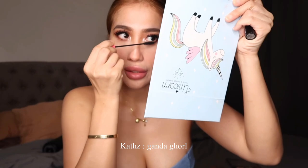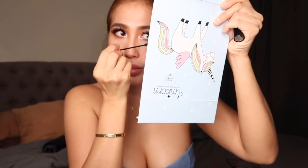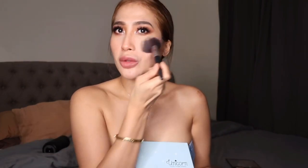Ganda, girl. Ang ganda mo, girl. Diba? Basta alam mo lang yung kulay na bagay sa'yo, okay na yun. Iba kasi pinipilit na, oh, kailangan ganito yung kulay ko, pero hindi naman bagay sa'yo. So, it's still gonna be the same, you know? So, kung ano lang yung feeling mo na okay sa skin tone mo, and kung feeling mo na maganda ka doon sa kulay, yun ang gamitin mo. Kahit na cheap pa yan or whatever it is, if it's para sa mukha mo, babagay yan talaga sa'yo.